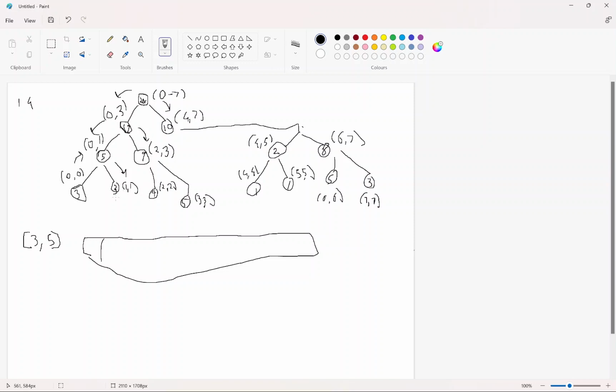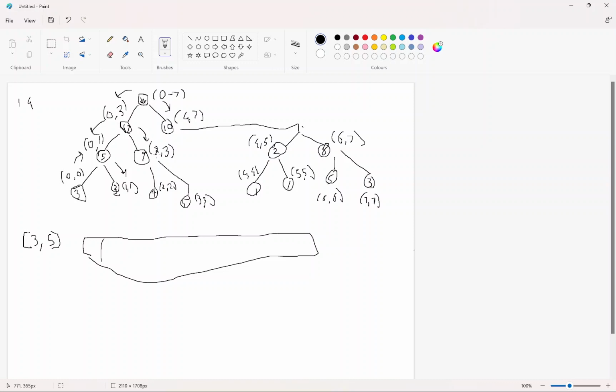See here, it's a leaf node, so we can't do lazy propagation here. In our previous example, when we had a complete overlap, we stopped at that point and gave the lazy propagation value to its children, but there are no children here for the leaf node, so there is no point in giving a lazy propagation value to children. So we just increase its value, and then similarly do for here.